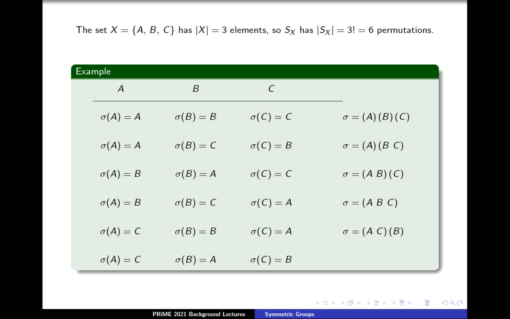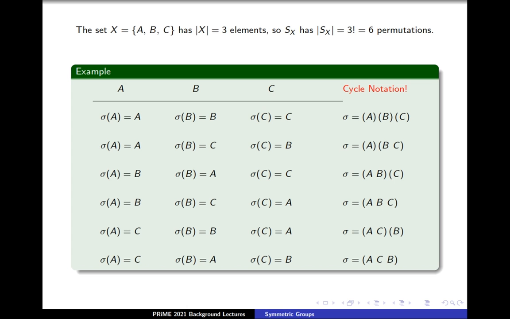In this fifth permutation, B is fixed, A maps to C, and C maps back to A. Okay, and the cycle notation for this last permutation. This last permutation is the reverse of the fourth permutation. Here, the cycle starts with A, maps to C, so C is next to A in the cycle. Then sigma maps C to B, so we write down B in the cycle. Finally, sigma maps B back to A, so we close the cycle. So this is cycle notation.